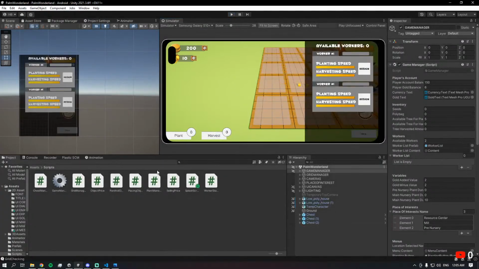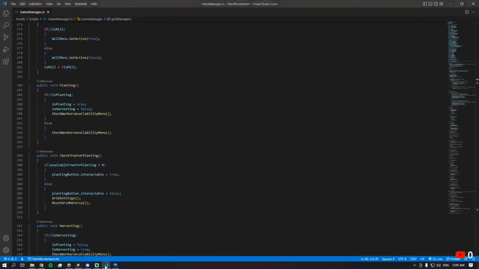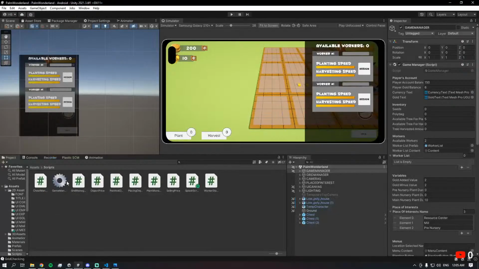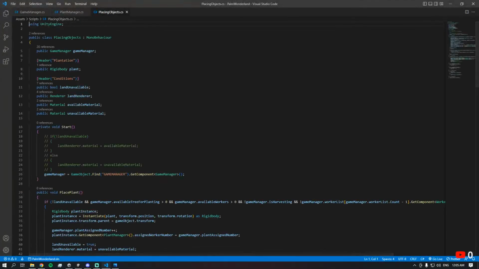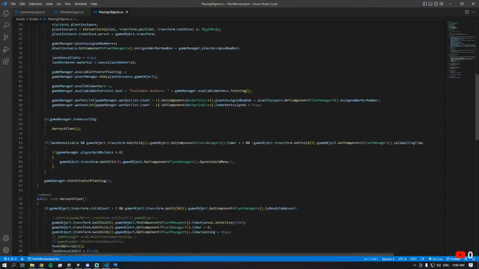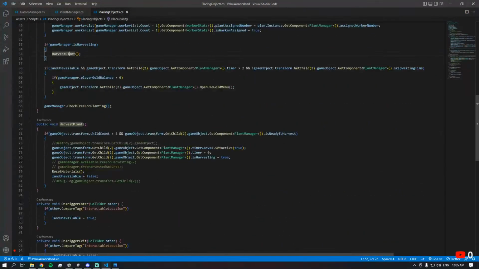Okay, when I harvest it, right, it immediately just goes away, which doesn't make sense to me. Pretty sure. Okay, place plant, harvest plant. We got harvest plant over here.